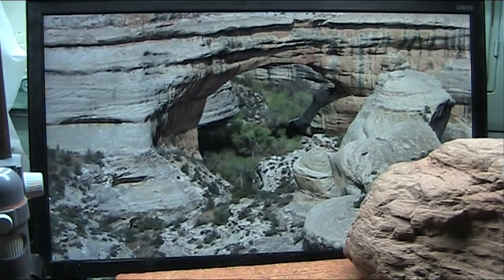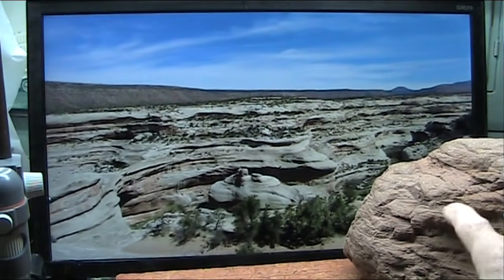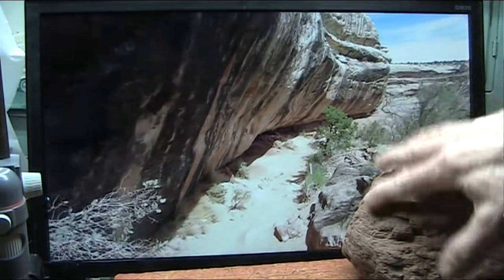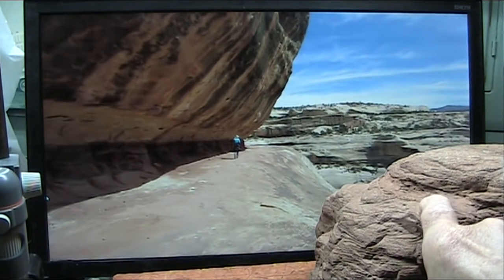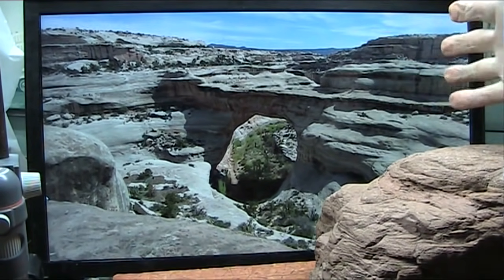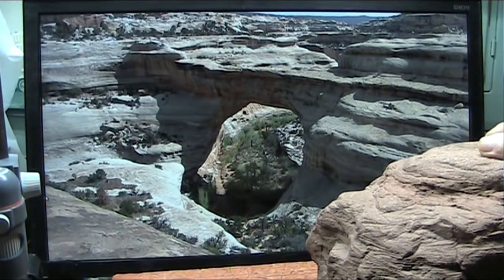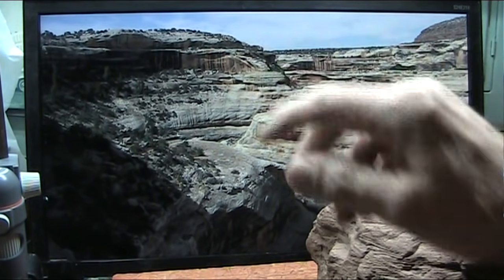I'm not trying to steal anything from anybody — this is under the Fair Use Act. You can see all these layers of tissue, the same as the layers of tissue I'm showing here. When you see this black running off, if this rock and its layers of blood — the black blood over here — would be running off the same way it's running off of here. This is obviously a tiny, tiny piece of what that is. That's a creature that covers states, literally states. Tyson Carlson is up in Oregon doing a fabulous job — he has a drone now, going out and looking at all this stuff. That is biological, exactly what I'm showing here.